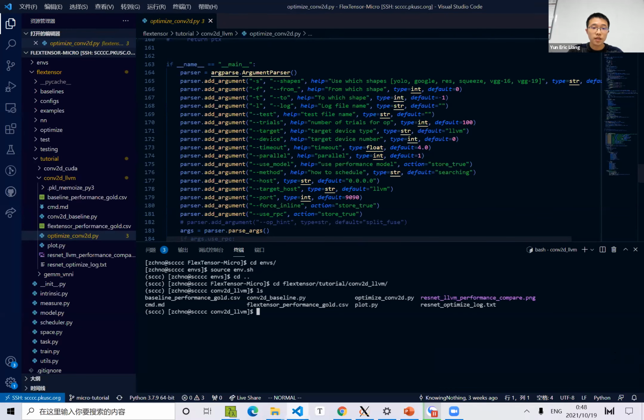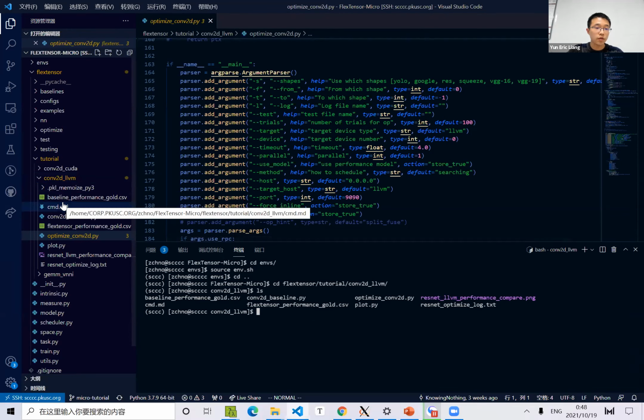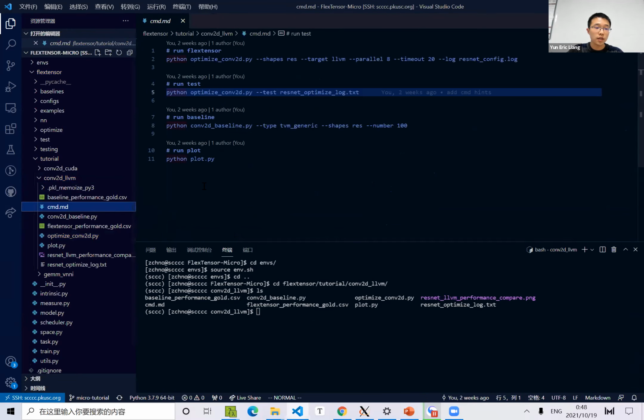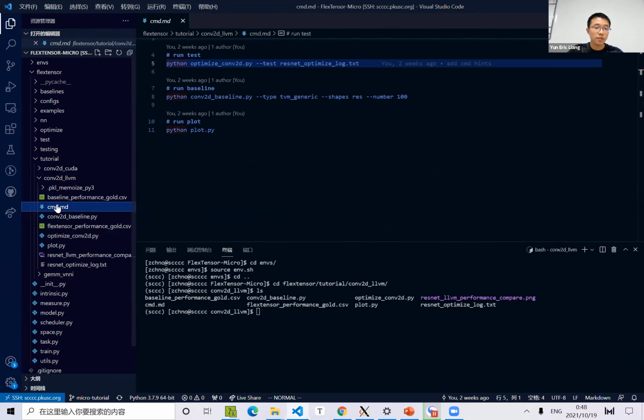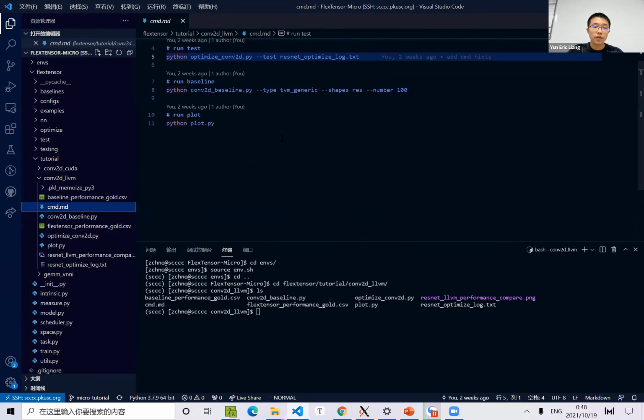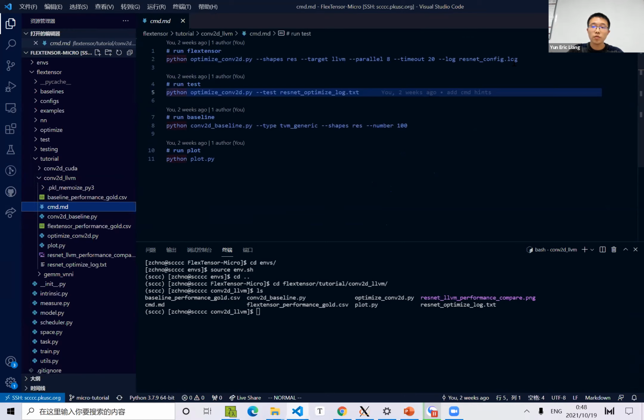The shapes option specifies the networks you want to optimize, and the trials option specifies how many trials you want FlexTensor to try to optimize the workload. To run FlexTensor from scratch, you can use a command in cmd.md, this file. And we will run the first one.